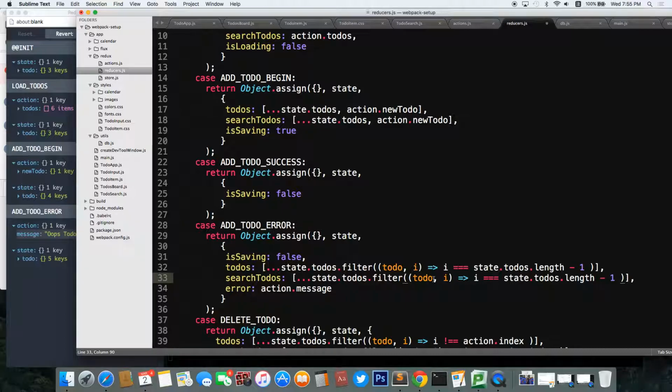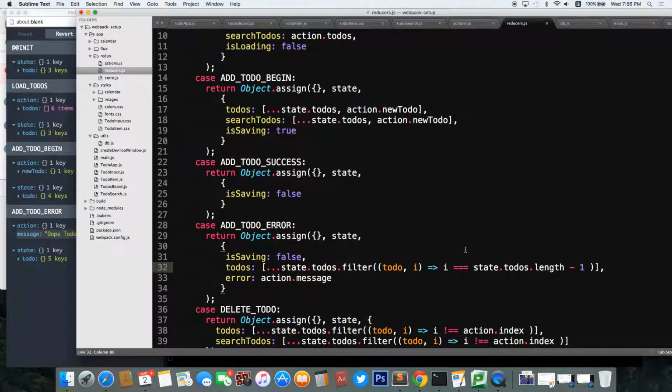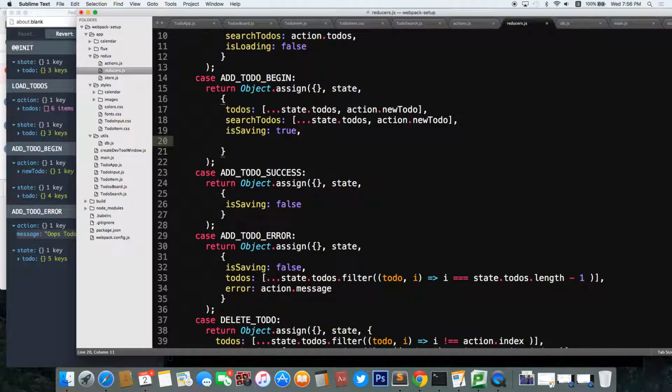It goes into both? Could it only go into to-dos? I'm going to do this. I probably don't. This is what the smell of code is. But it is what it is. Either way, we'll debug it later. So if the error, I take off the last one, and if I am adding new to-dos, I want to take away that error.